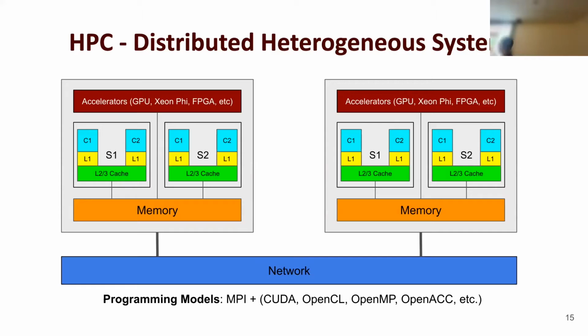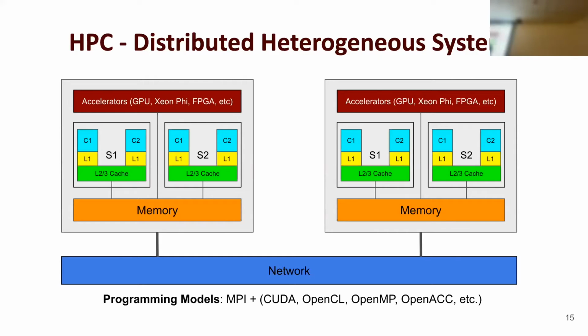So for Grace, we have CPUs. This one we have socket 1, socket 2. Every socket is just an individual CPU. We call it a socket because in every socket you can have multiple cores inside each CPU. So you cannot just simply call it one CPU because the concept can easily be misused. We consider each socket as an individual physical CPU, but inside the CPU you can have multiple cores, core 1, core 2. My laptop at home, which I bought recently, has an AMD CPU. It has 8 individual physical cores and 16 virtual cores. So this number is getting bigger and bigger in some high-end CPUs. So that's your CPU.